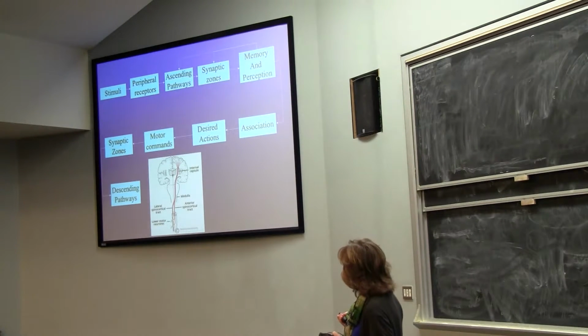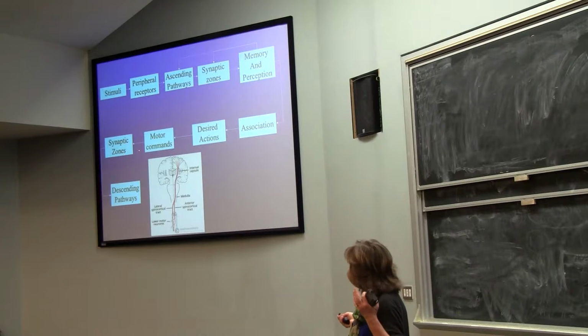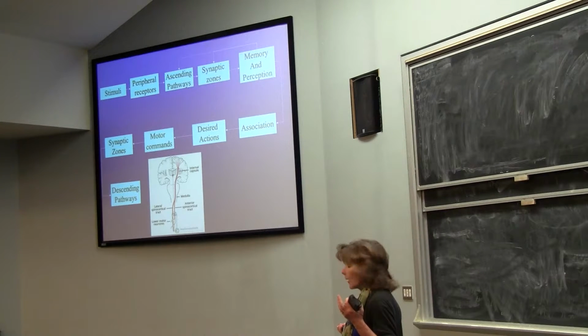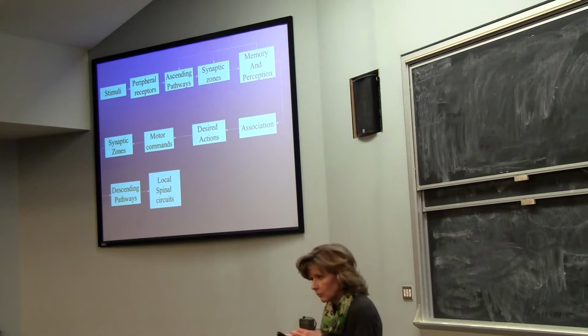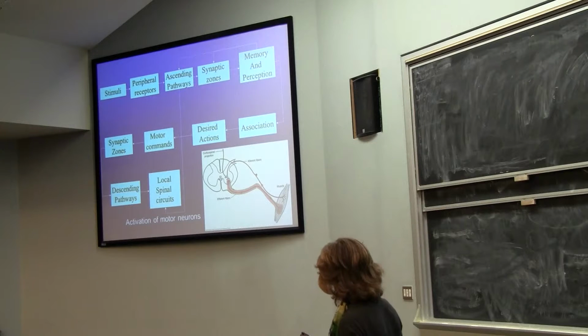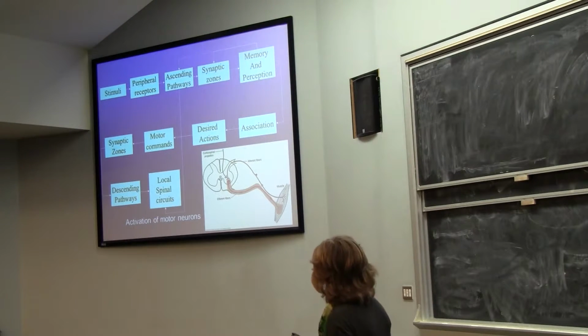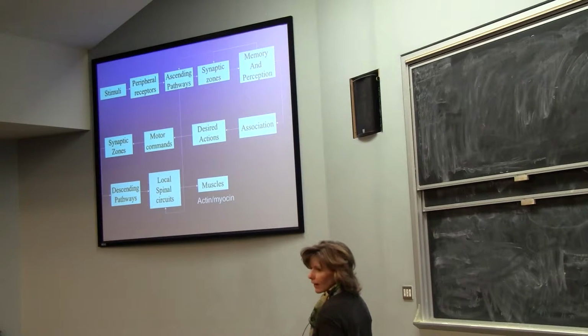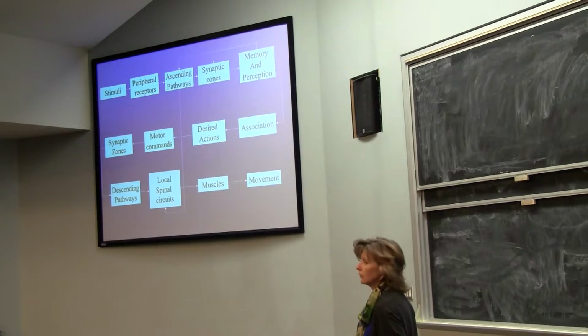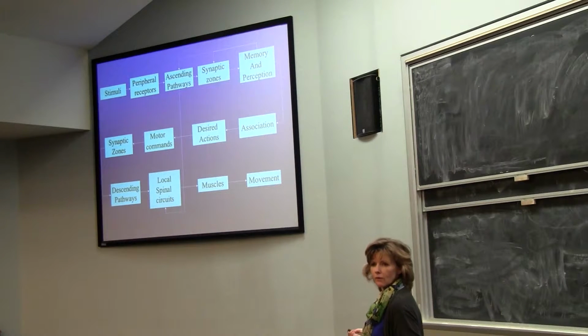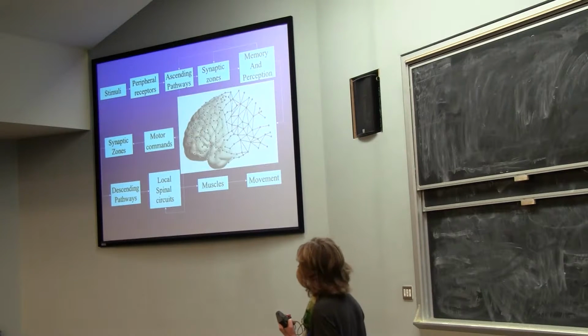So now you have some descending pathways. You have this motor area of your brain going to send a signal down to your spinal cord, and then from there we're going to go to local spinal circuits within your spinal cord, and within your spinal cord you're going to activate a motor neuron, which will go to the muscle, and then you'll get your muscles to contract. This part you know from last semester, right, the whole actin myosin thing, and the result is movement, right? So we have this really long, complicated process of how we respond to different things and what our brain does to decide interactions.